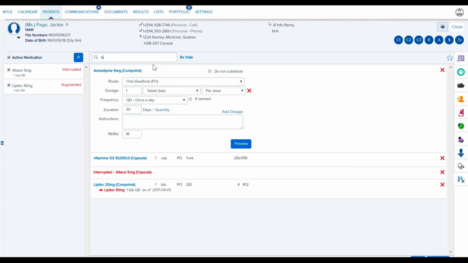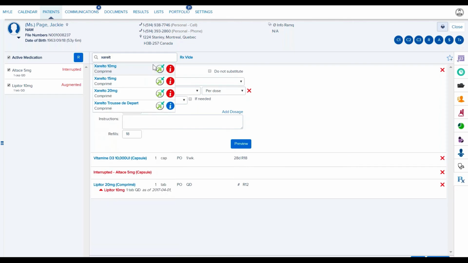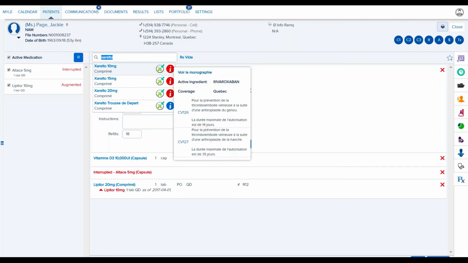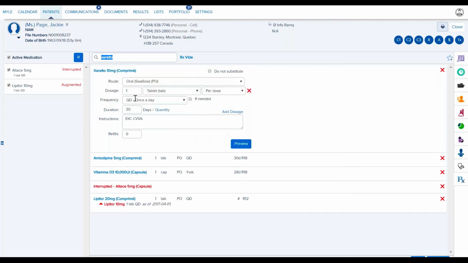I also wanted to show you, for those of you who did not know, that MYLE is still integrated with the exception medication. So if you're prescribing a medication that has an exception code that needs to be written for the patient to receive the medication without having to pay, well, you will see that this icon here states clearly that, and then when you click on it, you will see the codes that apply and all the information there. So you can simply click on the code, and that'll prescribe the medication right here on the right.